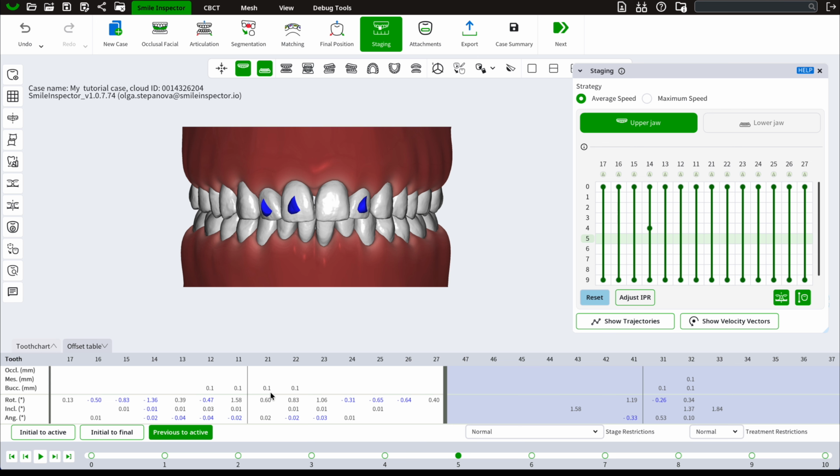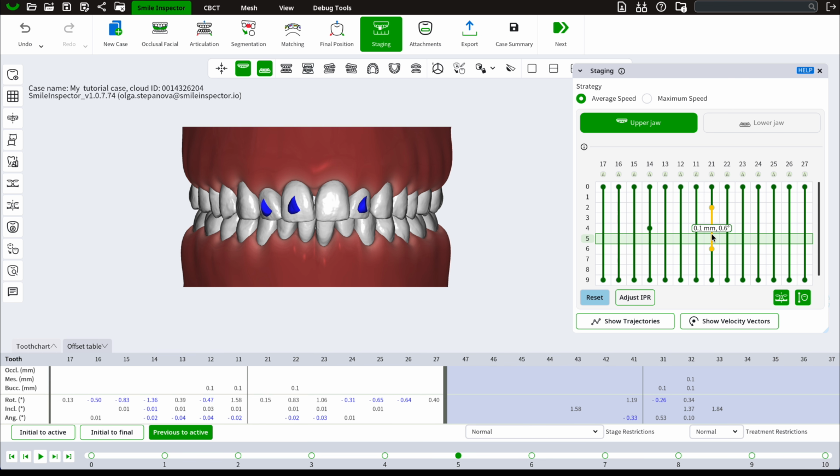So in order to control the teeth movements, add extra or edit the ones that you have in the offset table, you can just click on one of them, delete the data that you have, and enter your own. This will create an extra key point in staging, and afterwards you can adjust it when it happens.